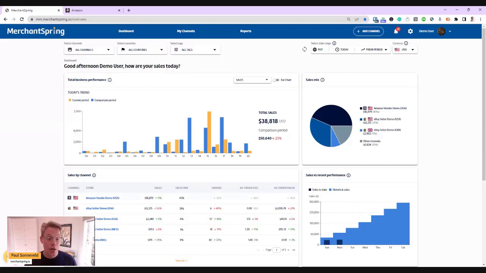Now, of course, there are some pieces of data that Amazon or other marketplaces will not allow us to obtain history. The most obvious example here is advertising. We can obtain 90 days worth of data in terms of campaign data, keyword data, but we aren't able to go beyond that time period. The data simply isn't there. Amazon doesn't return it to us.